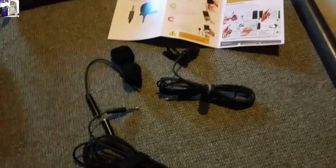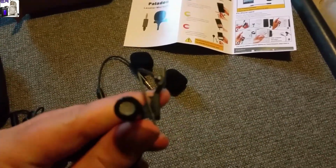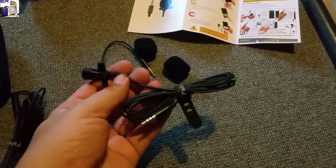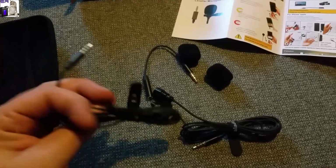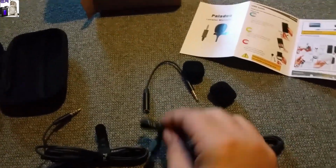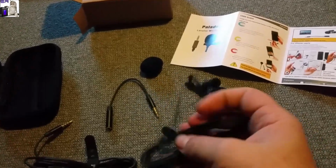microphones are really important, apparently. Extension cable, probably, let's see, here's the microphone. With the cable, plenty of cabling. Extension cable for PC, which would be probably what I'll end up using it for more than my phone, since I don't really have much use for a microphone for my phone, because you speak into it, but you can't hear anybody if you have the phone in your pocket or something.